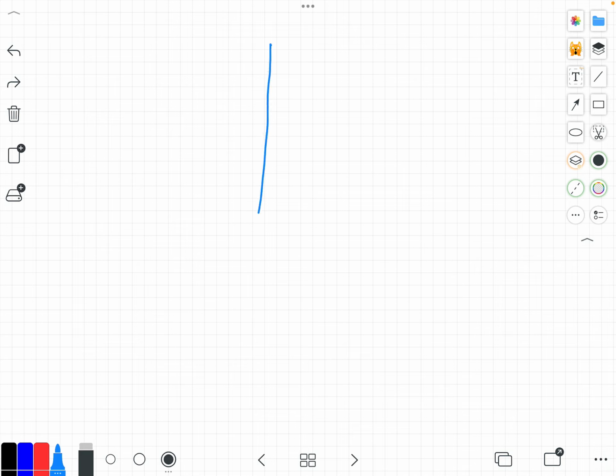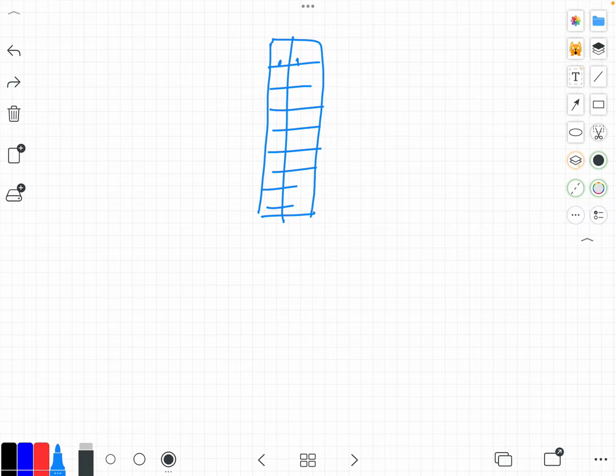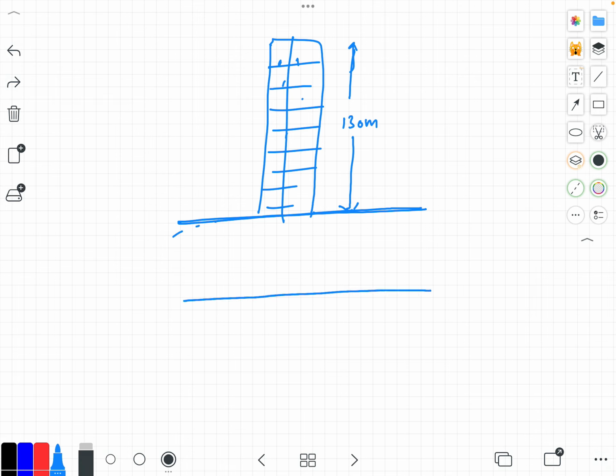Next, the roof of an apartment. Say there is one apartment like this. This is your ground level. It is saying this is 130 meters height from ground level. Again they made a cellar like parking below. So under this ground there is a cellar.